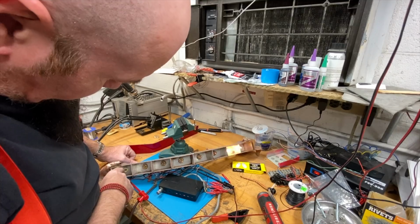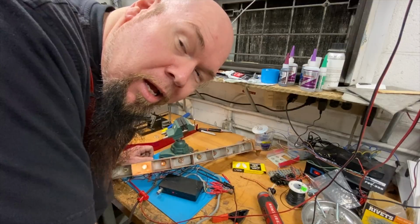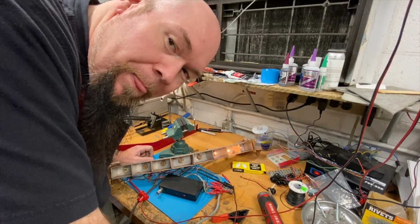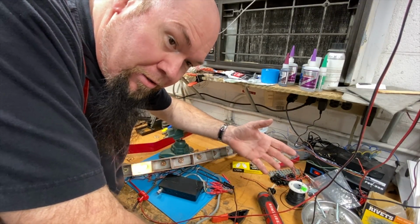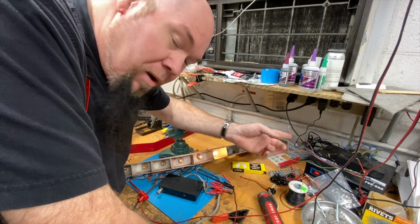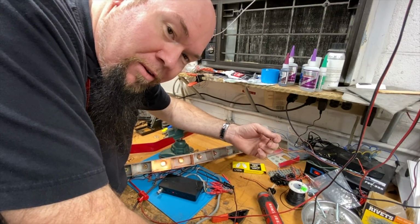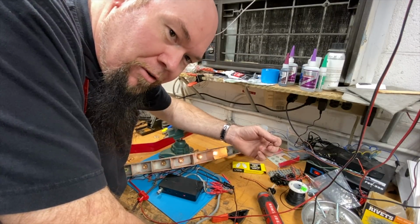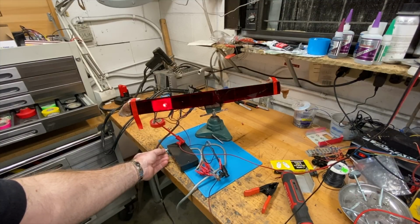For some reason, this bulb over here, even though it's connected, is not working. But what I figured out was it's actually a ground output. And a lot of the chasers of the day, like the one that we use for the old flux capacitors, they're not operating the positive outputs, they're operating the grounds. So it's got a positive ground, positive earth. That's the original parts working, probably about that speed, roundabout.